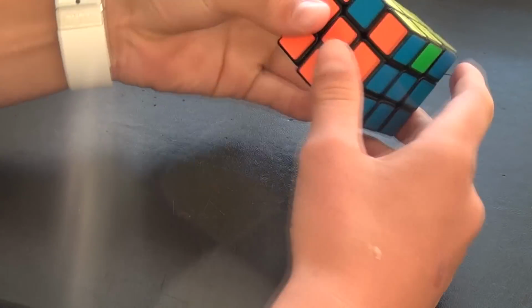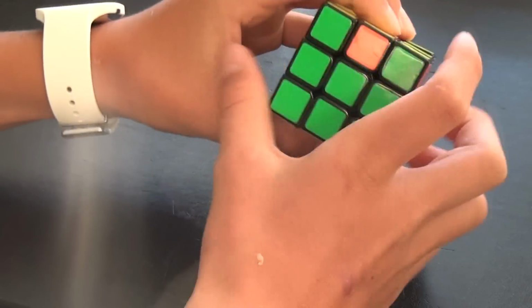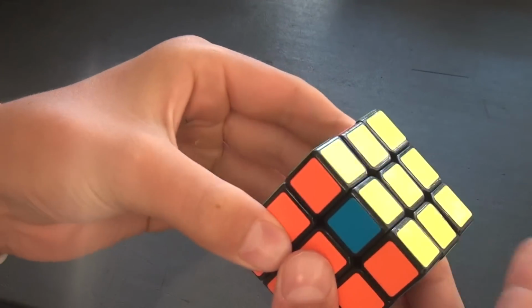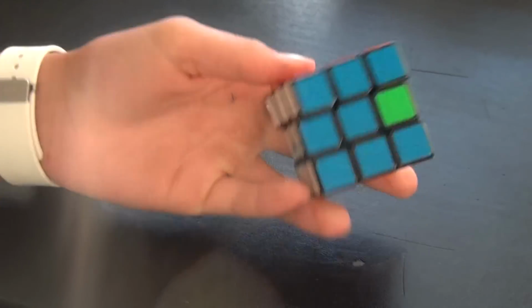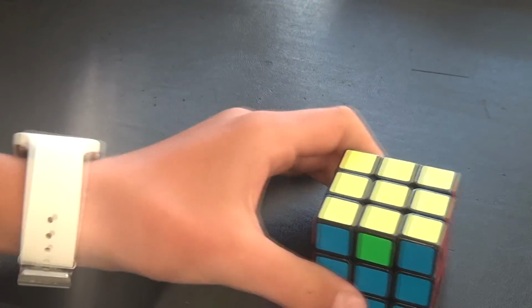If you want to solve your cube the fastest, you mustn't move it like that. Just keep one side and do the turns on one side. You can move it, but it takes some more time. So yeah.